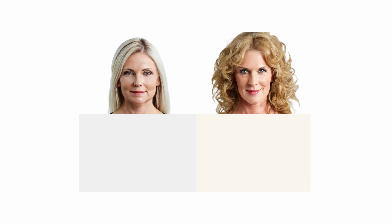So the first thing that we really want to delve into is warm versus cool. Now I'm going to show an image on the screen. On the left, we have our cool model, and on the right, we have our warm model. And this is kind of the basis when it comes to color analysis. Are you cool or are you warm? Right. And how do you tell? You look for red or gold highlights in your hair. And simple as that. If you have red highlights or gold highlights in your hair, you're setting off a warm vibe.